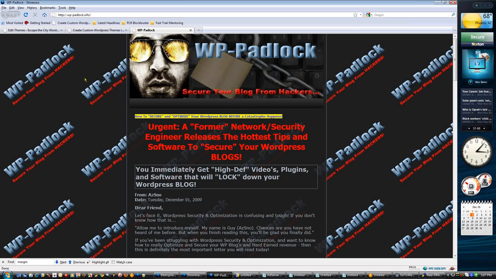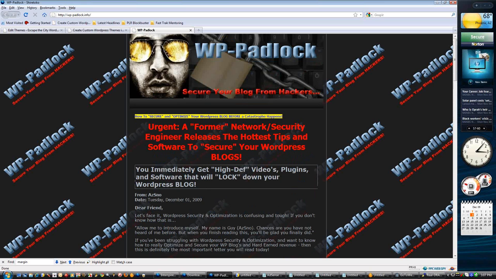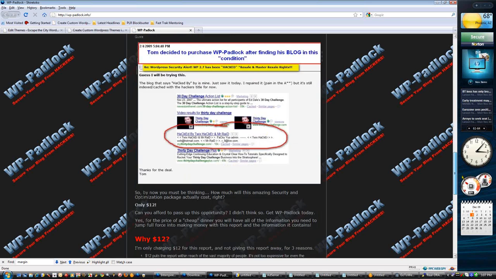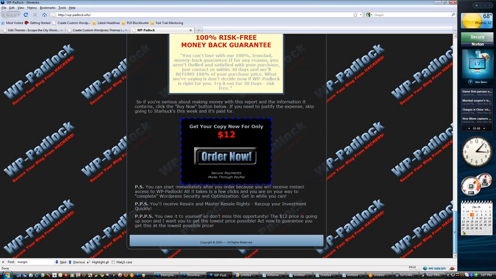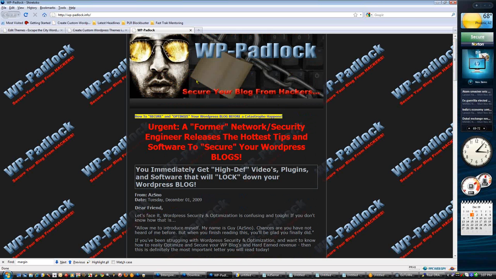See what I did here? I used some transparency on here so it comes through just a little bit, but all I did was WP padlock, and then I put my tagline underneath. It's a 300 by 300 block, and then I just simply tiled it. Very easy to do. And then I took this page and just let it scroll over the page. You can see the background just slightly, which gives it a real nice effect. But that's exactly how you do it.